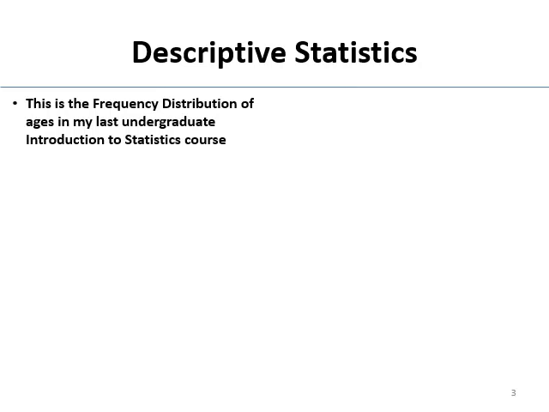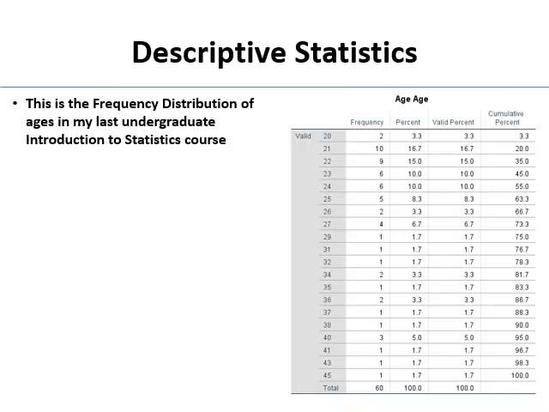So this is the frequency distribution of the undergrads in my last Intro to Stats course at Sac State. So what you have here is their ages. So these are the possible values of ages that were in the class. They range from 20 to 45. Note that not every value occurred. So like there was no 39-year-old, for example, it just goes from 38 to 40. So it is the range of values that actually occurred that SPSS gives you, not the range of possible values. The first column is the actual frequency.